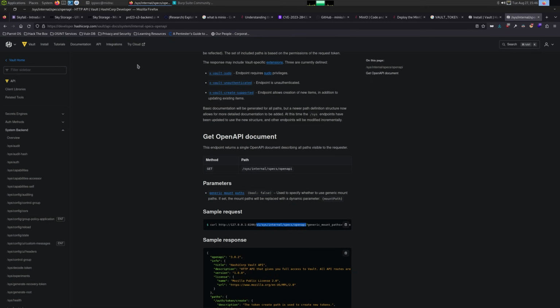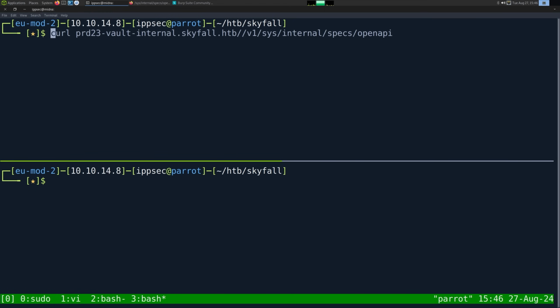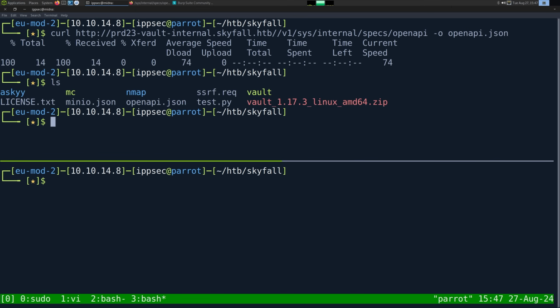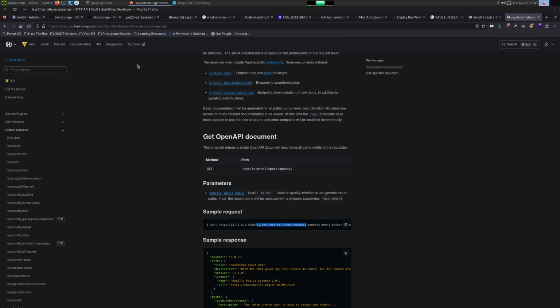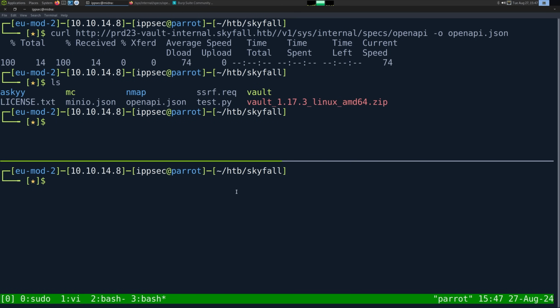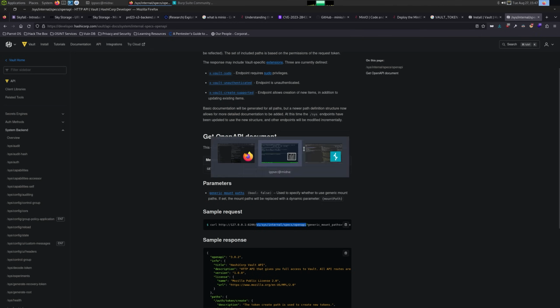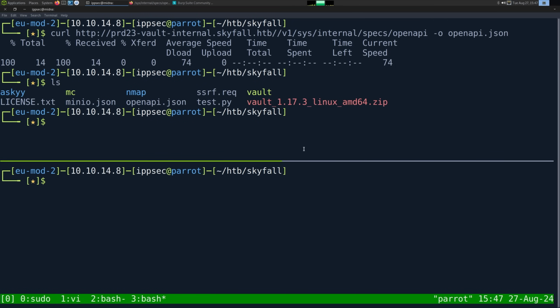And we're actually going to use Postman to look at this. The whole reason I'm going to grab this OpenAPI document is this is how I would normally do this, right? Because you could look at their documentation online, which would be just a big page, and look at all the endpoints manually. But I find it very clunky because then you take the endpoint from your browser, go to Burp Suite, and then test it. That's not the best way to do that.